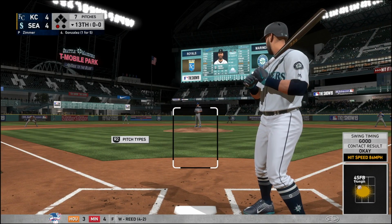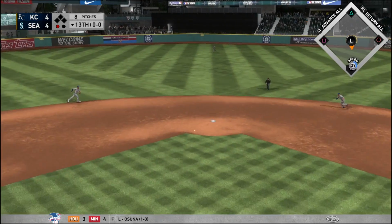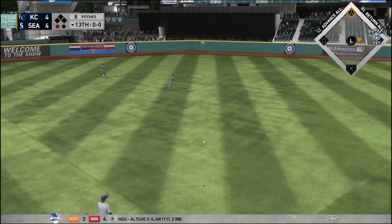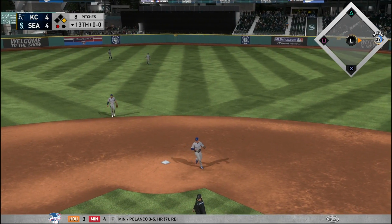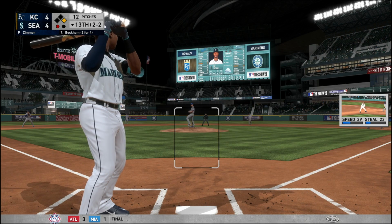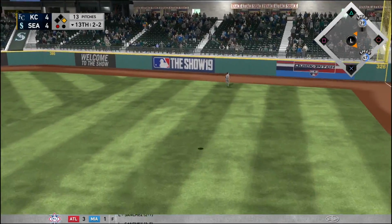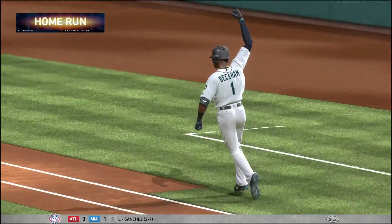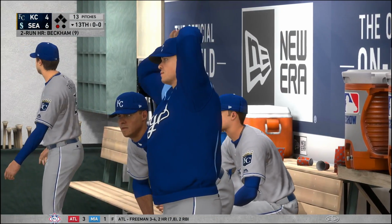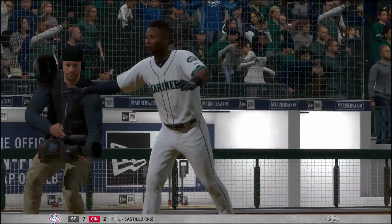for the center fielder. So now Marwin Gonzalez up to the plate here in the bottom of the 13th. He gets a pitch to hit right up the middle, and he starts out this 13th inning with a 1-out hit as that brings up Tim Beckham here. 2 for 4 in this game, hitting in the 7-hole, and 2-2 count. He gets a pitch to hit, and he gives this one a ride, and that one is going to be just out of the park, right over the right fielder's glove there, getting over the wall, and we walk it off here in 13 innings, and we need to win all these games.